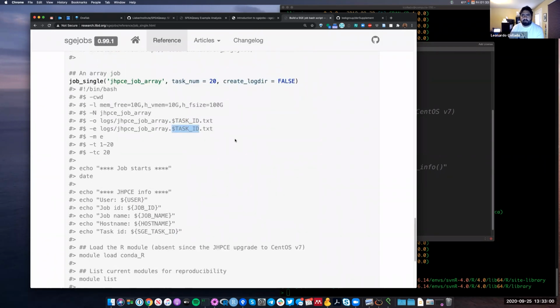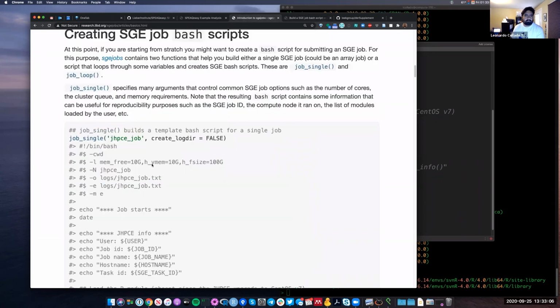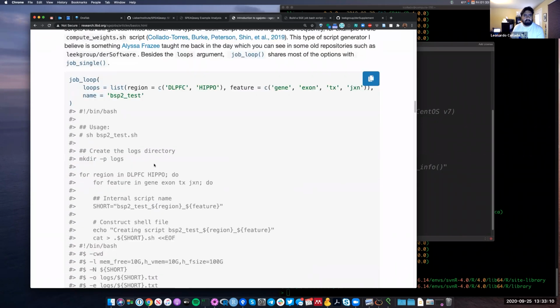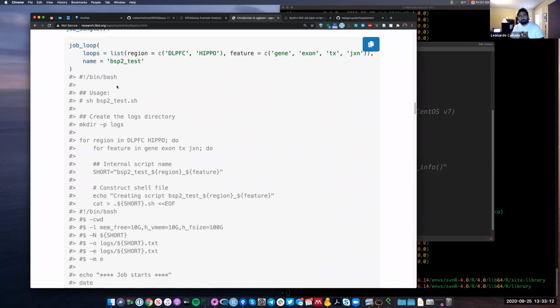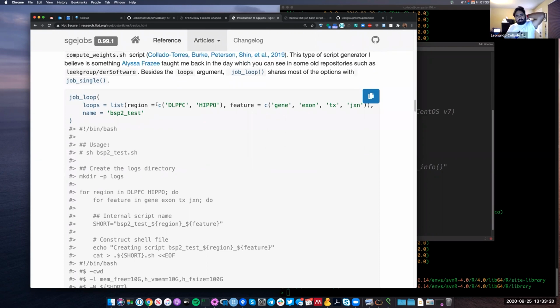There's a couple more advanced functions. Let me go back to the vignette. One of them is the job_loop function. Let's say we have 2 brain regions and 4 gene expression feature types that we want to loop through.